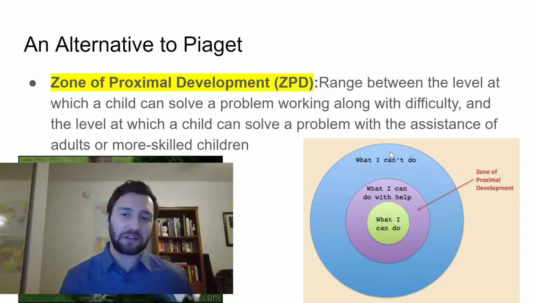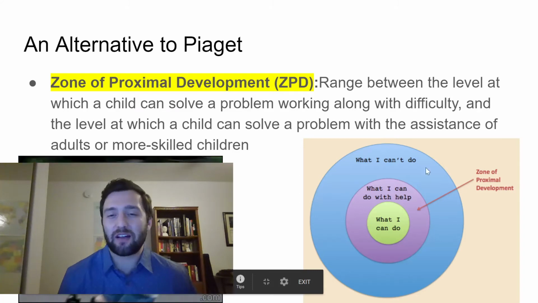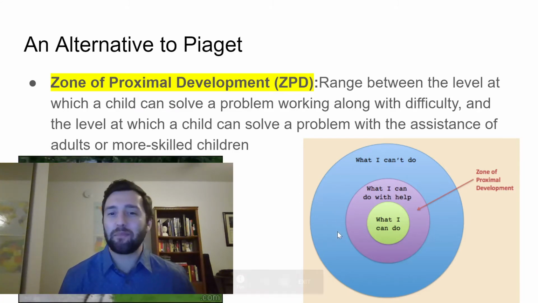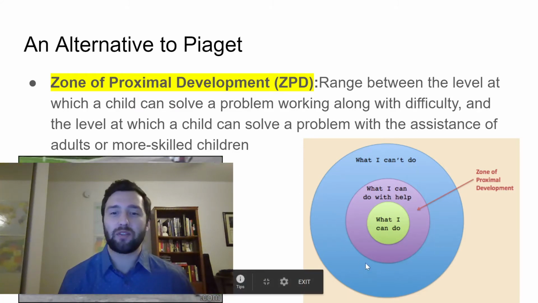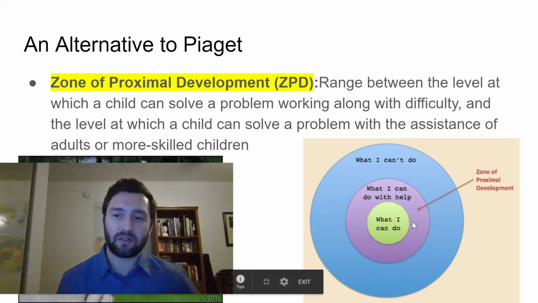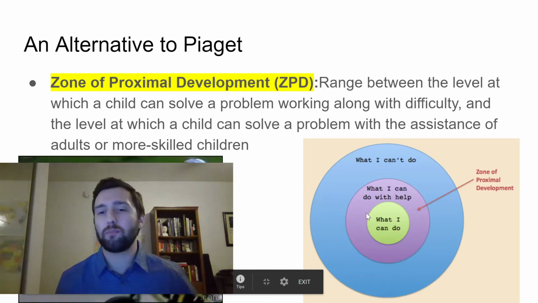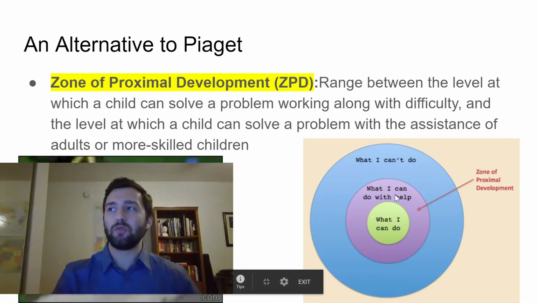I don't know how to do vector calculus. I don't know what these numbers and letters mean, what these equations mean. I'm not able to do it. Then we'd be on this outside. Again, where we want to be is in this middle, the zone of proximal development. We don't want it to be something I can already do on my own, but we don't want it to be something I can't do. Where we want to be is somewhere in the middle that I can do with help.